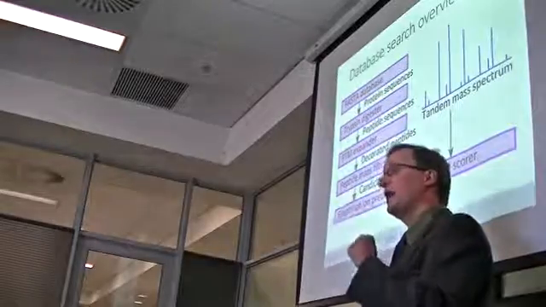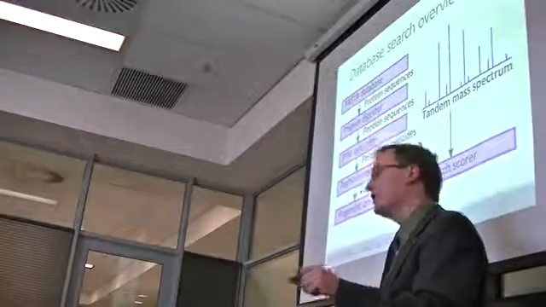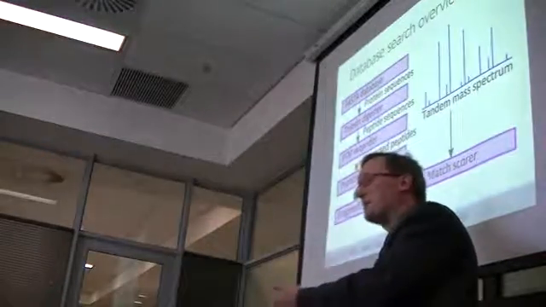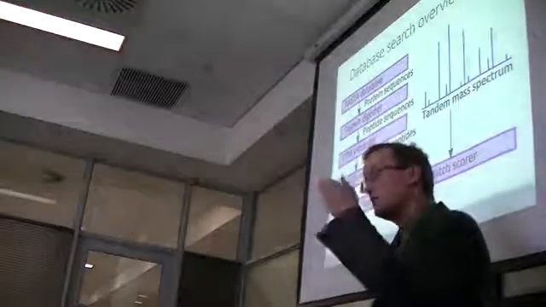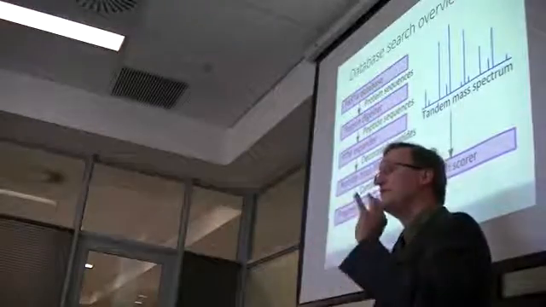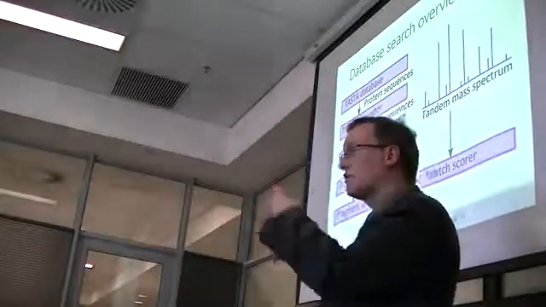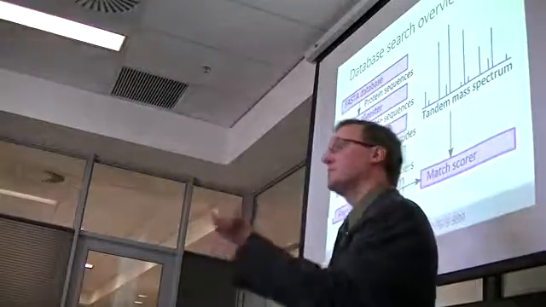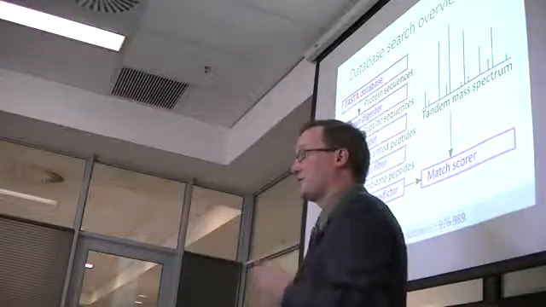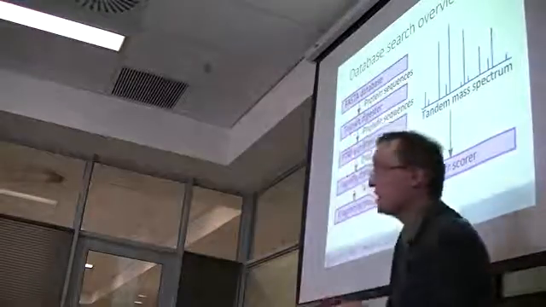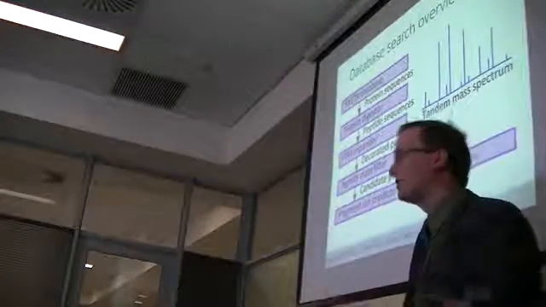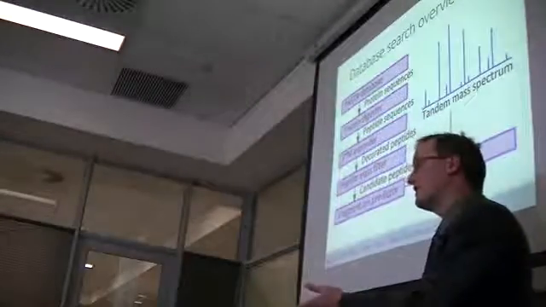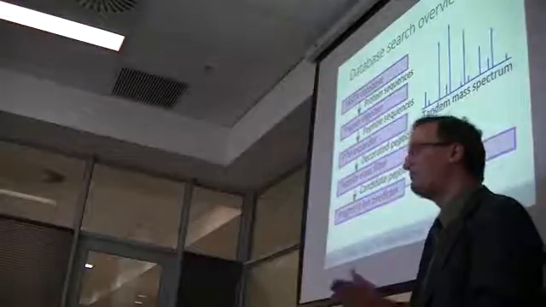If you are searching a human sample, you are not going to give it Saccharomyces cerevisiae as a search space, right? This is a very important rule: database search identifiers in proteomics will only recognize those proteins that you supply as possible answers. So we have to have a sequence database, or this is totally off the board. This is just not going to work. If you don't have a list of the proteins that are present in that species, you're doomed from the get-go.